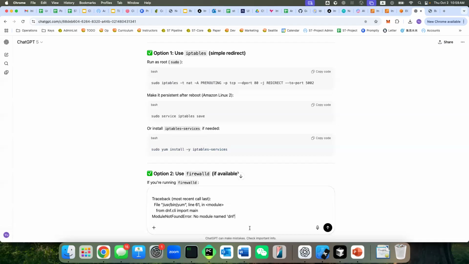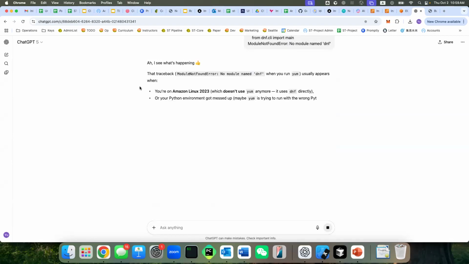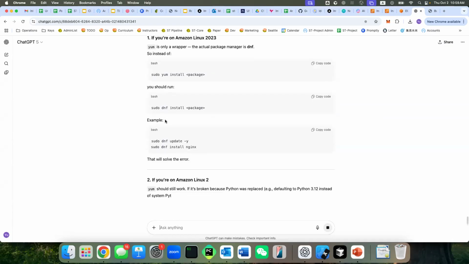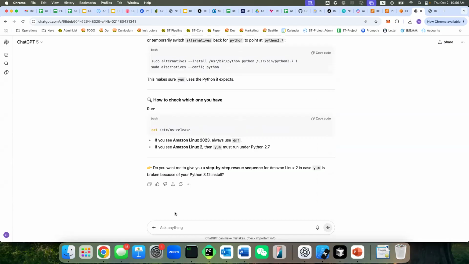Put the arrow here, see what happens. iptables.